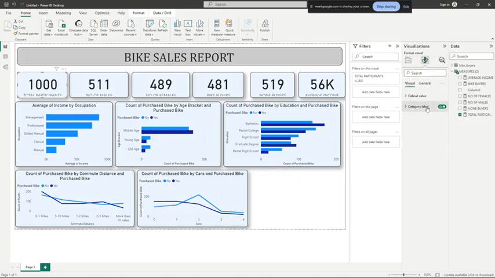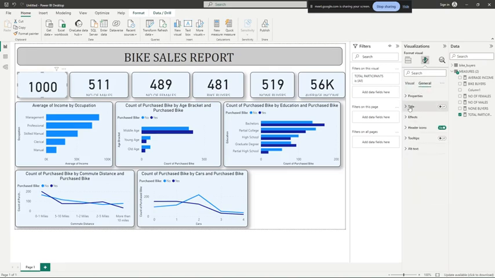So now, call out label. This call out label is the one underneath. I don't want to have a call out label this time. I don't like it. You might like it for yourself, but I will remove the call out label. Now, if I remove the call out label, can you see it has gone? Then I'll go and create my own title for it.